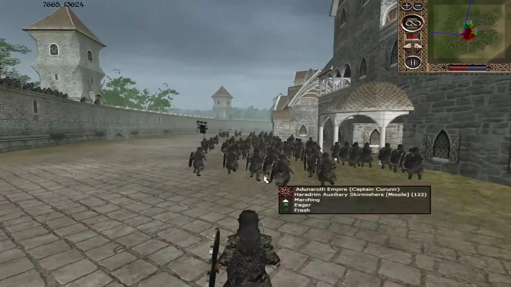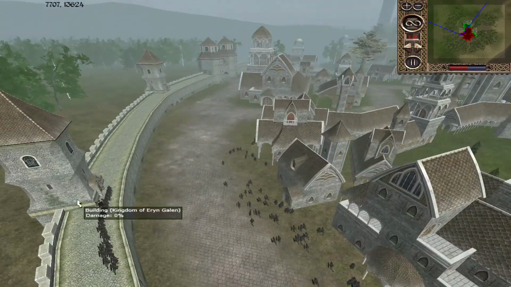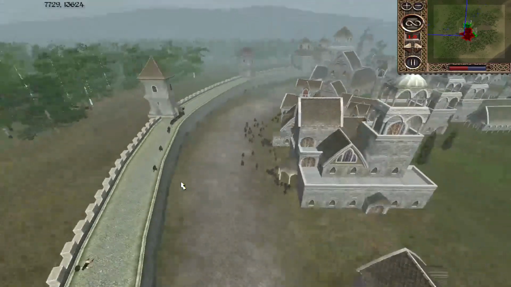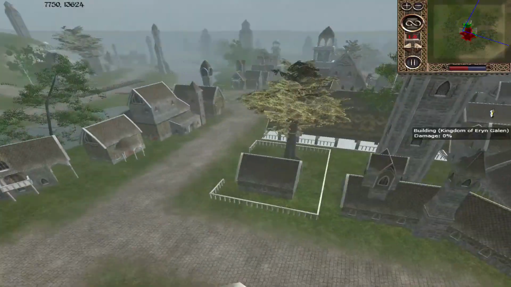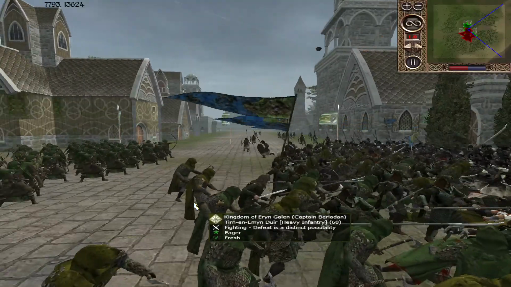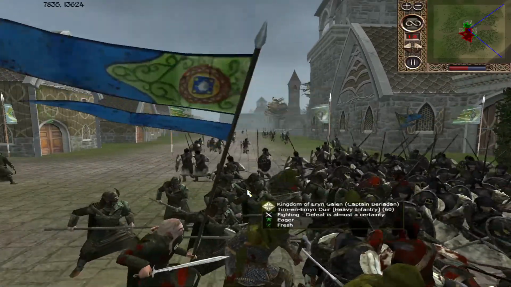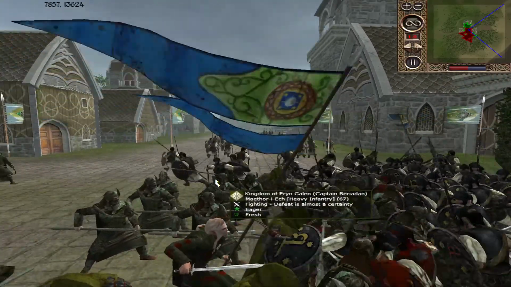Some Haradrim Auxiliary skirmishers, however, are departing from the walls, which is unfortunate, as they're going to be able to flank around here. And you can see I've already had to send in the tin, and we're just there as numbers really, so that they can't just overrun us.